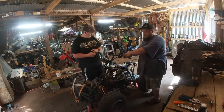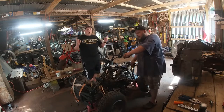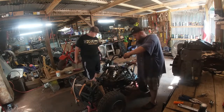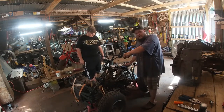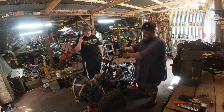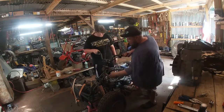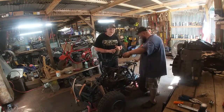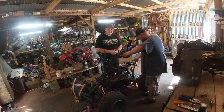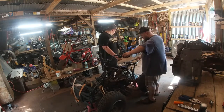I have a vision of, you know, a kill switch for your motor. I would like to have a key switch to power the battery, because I'm going to put a battery on this one and then have some lights. Guess what else? We got a horn, so we'll power all that. Guess what else this one's going to have that that other one doesn't have? A body. Yeah, we got the body for it, which we'll paint.